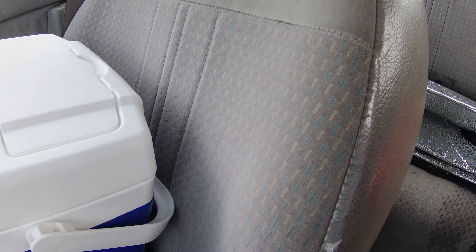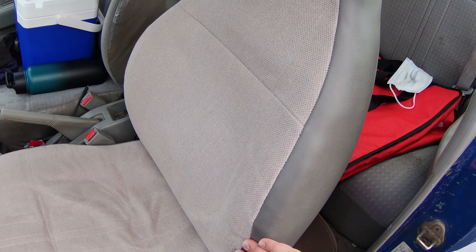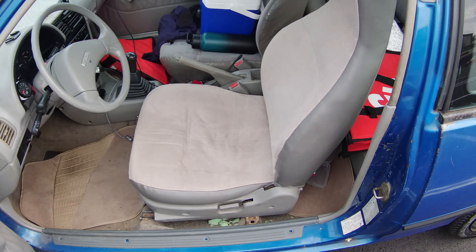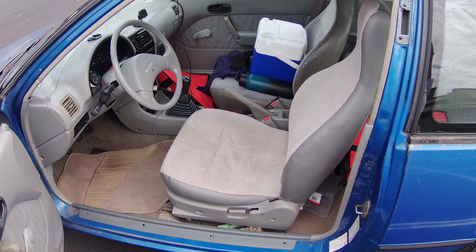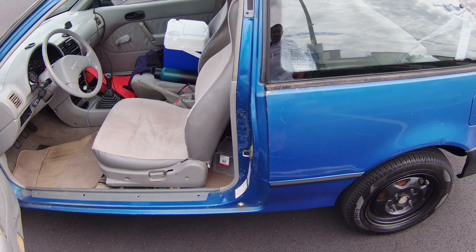This is what the original seat pattern was, and this is the one I reupholstered. This one came out nice and tight, but a little loose right here — I could add a bit more padding. The bottom one came out really loose. I guess I used the old fabric as a template, which was probably a little stretched out, and the cushion probably shrunk a little bit in the past almost 30 years.